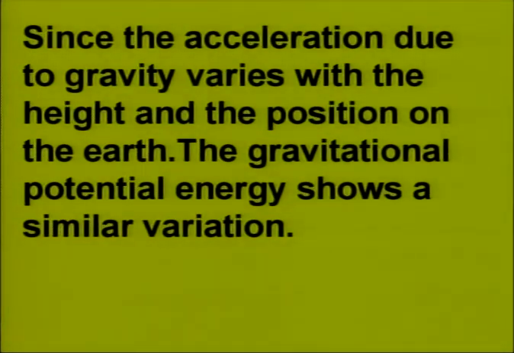The information given there is that the acceleration due to gravity will vary with the height and also the position on the earth. But then you find that the gravitational potential energy shows a similar variation. If you take it to a certain height, it depends. The force of gravity is also constant and does not change, but it depends on the height from the surface of the earth.